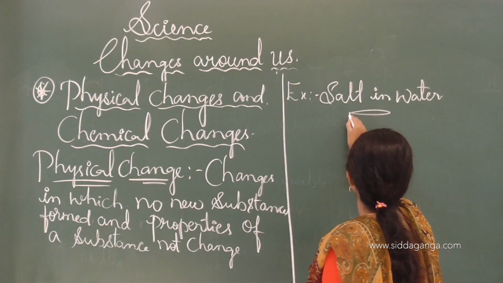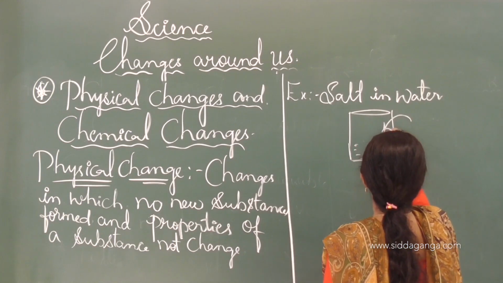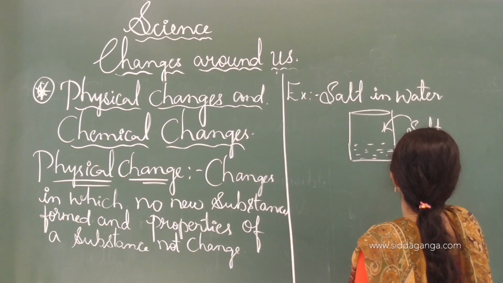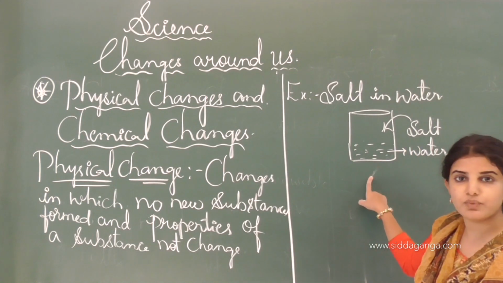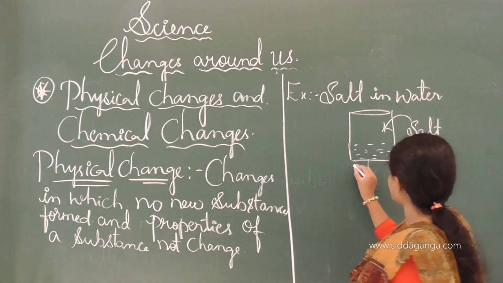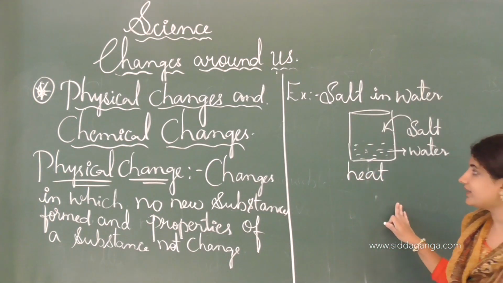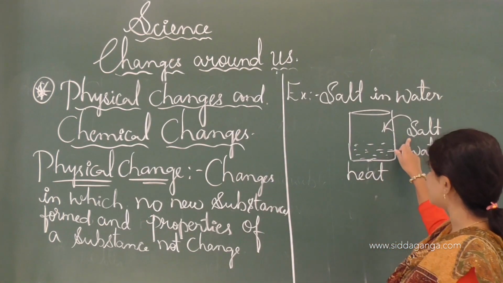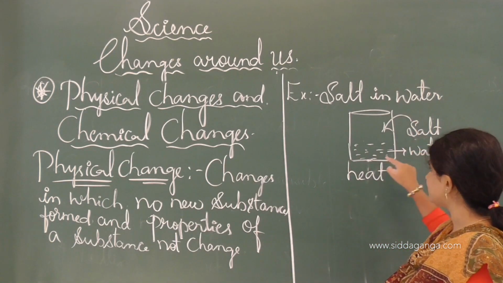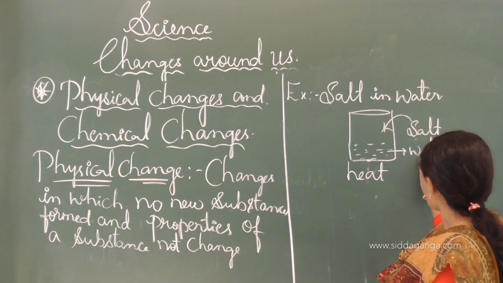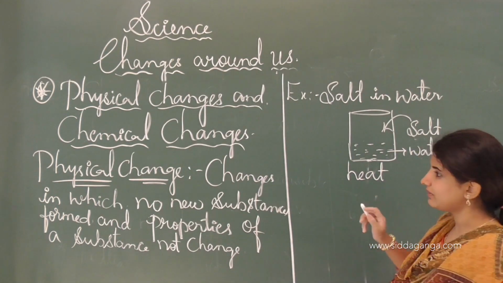See, consider here is a beaker in which we have to add water, and a small amount of salt we have to put into the water. After that, stirring well, the salt will disappear in the water, and if we heat the content until the water gets evaporated, it leaves behind the salt. See, this is one of the physical changes where no new substance will be formed. As I told, salt is present in the water, so it remains as water, and after evaporating the water, salt will be obtained, and this is one of the examples of a physical change.